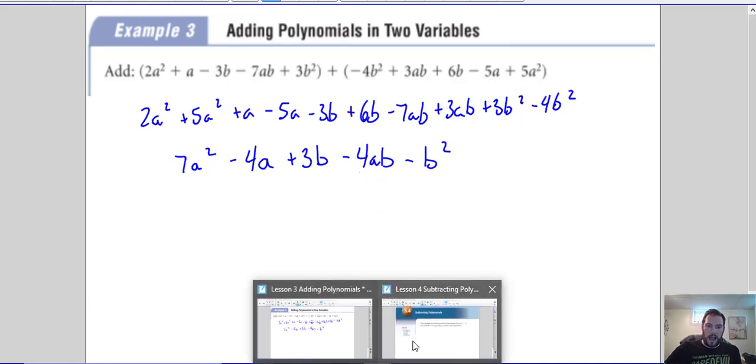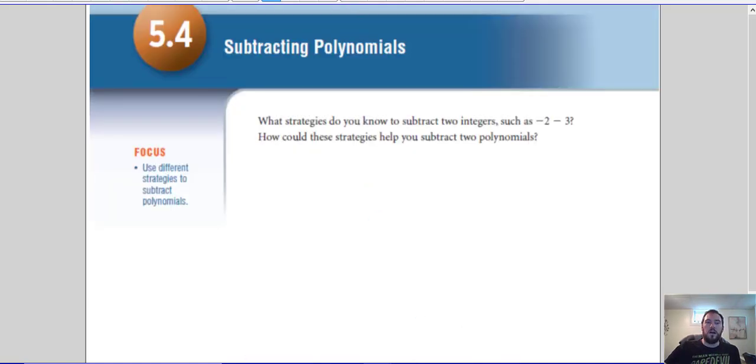Now, be careful. Adding polynomials is simply combining like terms, whereas subtracting polynomials has a bit of a step in between before we do that. So if you had the numbers negative 2, minus 3, and I said subtract those for me, we should have some kind of way of dealing with that. And what I have found throughout the years is that sometimes we get a little confused. We think, oh, a negative and a negative makes a positive, right? And the answer is, well, not in this case.